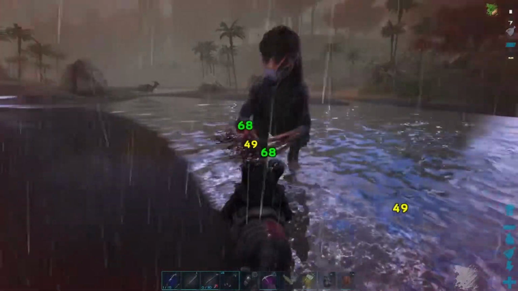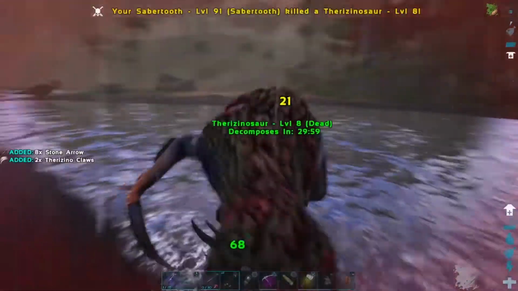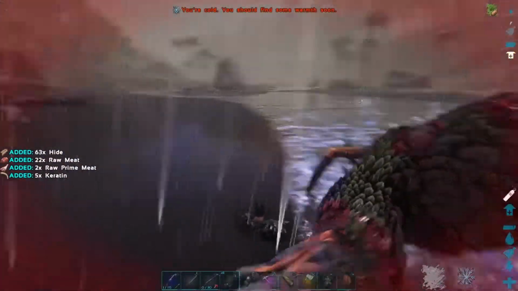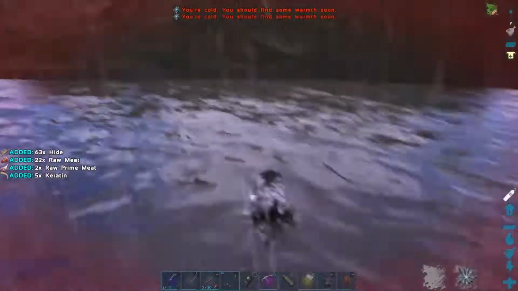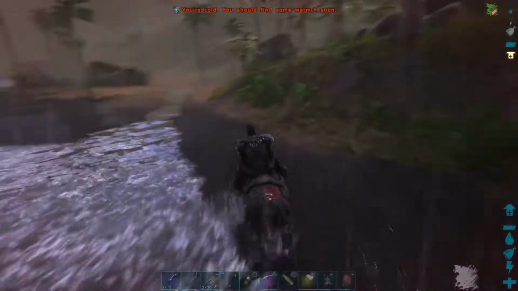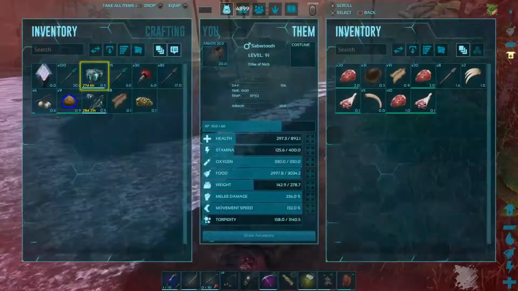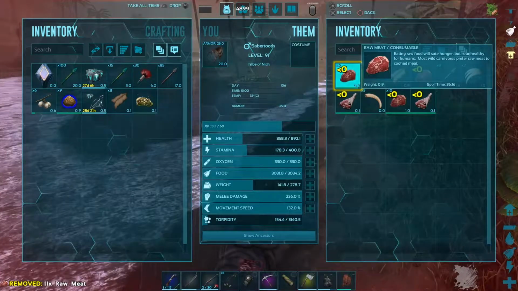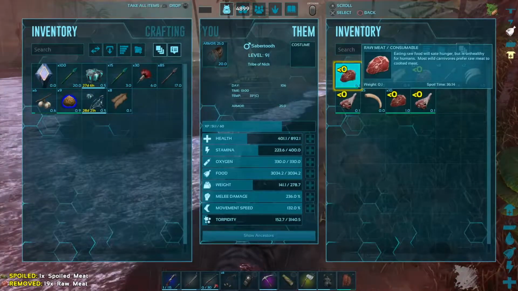The Therizinosaur is taking quite a lot of damage, but so have I, and we've done it. Okay, it was only a level 8 Therizinosaur. Get out the ground, what are you doing there? Sorry. Yeah, it was only a level 8 Therizinosaur, but those guys are really, really tough and can do a lot of damage, so I think we did okay there.